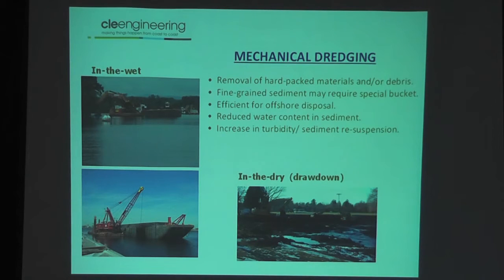First, I'll talk about mechanical dredging. Not sure if any of you folks have seen dredging before, so forgive me if it's as simple as it is here, but just trying to get everyone up to speed. Mechanical dredging is basically done on a side-by-side operation. If you look at the top slide, there's a barge on which either an excavator or, below, a crane will sit, and the barge is actually spudded down so it can't move. And then the material is excavated, and next to it is the containment barge, or the bottom would be a dump scow that would be going offshore.